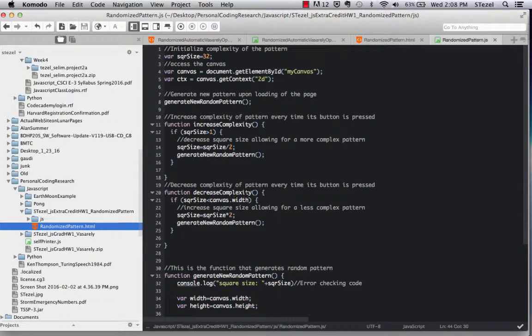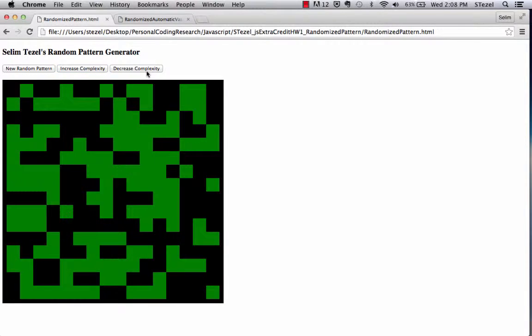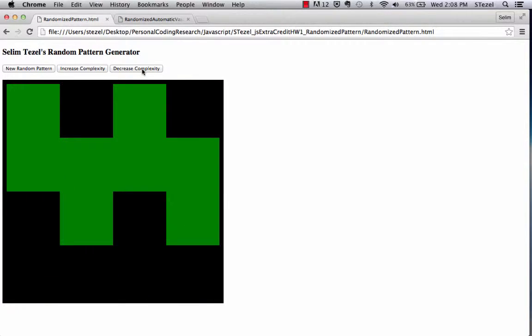And the decreasing complexity button works in the completely opposite direction, where every time you press the button, the function is called and you end up doubling the initial square size. So let's decrease the complexity. As the small square size gets larger, the pattern itself becomes less complex.